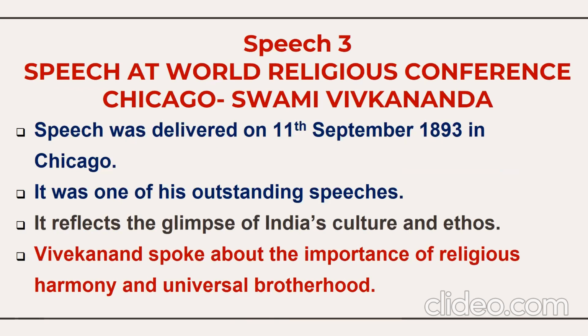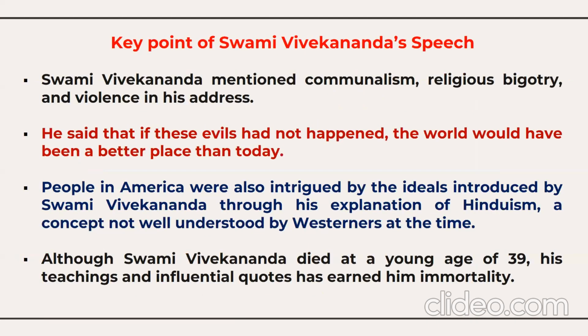Then the speech number three, the speech at the World Religious Conference at Chicago by Swami Vivekananda. This speech was delivered on 11 September 1893 in Chicago, and it was one of his outstanding speeches. It reflects a glimpse of India's culture and ethos. He spoke about the importance of religious harmony and universal brotherhood.